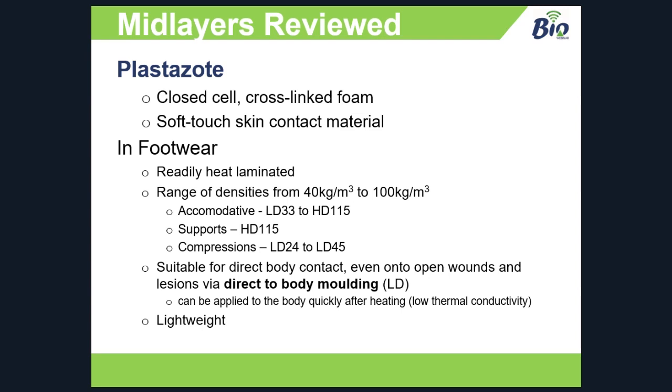The range that we use it for in orthotics and orthotic manufacture, or orthoses, is different densities. Okay, generally it ranges from about 40 to 100 kilograms per meter squared. But when we look at the different types of devices that it would be used for, again, what are we going to use this product for? If you're using an accommodating device for that, say, high-arch foot, you'd probably want a mid-layer or mid-layer top cover, because it's a combined one of those in a low density up to the high densities, depending on the profile that you want. Okay, so typically low density 33 up to a high density 115.